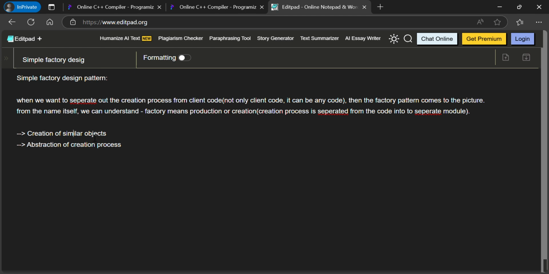If we have some objects which are similar to each other, and we want to create those similar objects, we can abstract out the creation process into a separate module. This is the problem we face in our code, and we can solve it using the simple factory design pattern. We create a separate module for the creation of similar objects and abstract out the creation process.